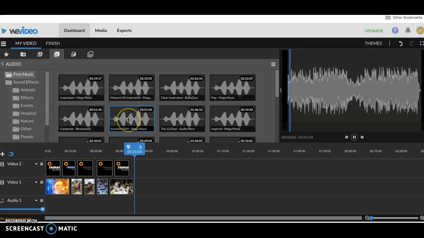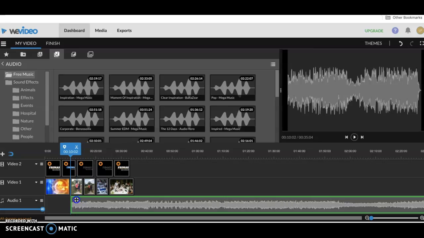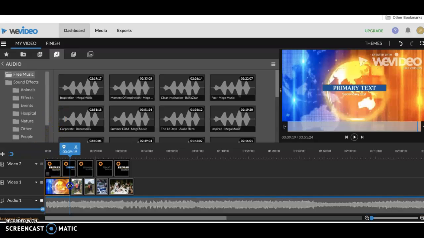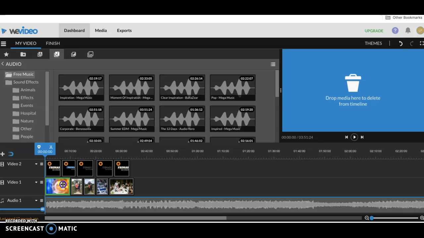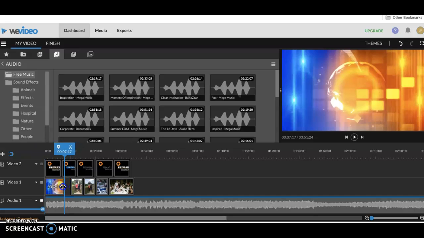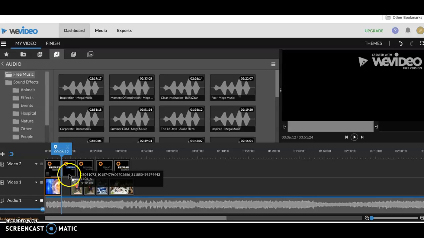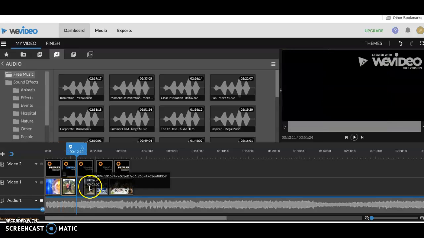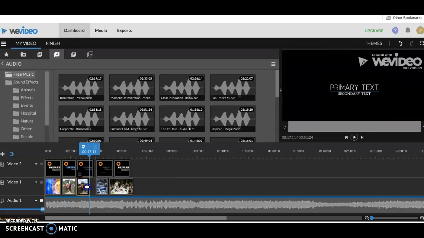I like this one, so I'm going to pull it down. Now remember, this is going to take a lot more room because it's longer, but I can always shrink it or even stretch it. Same thing with the pictures. So let's work on putting everything the same length, and I can be looking at how long they are. Now right now I just want to show you how to do it. By this I can adjust it. So now I got things the same size.